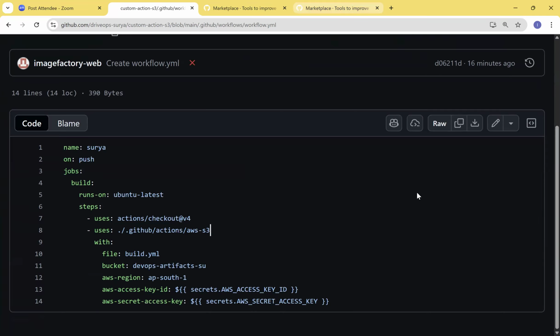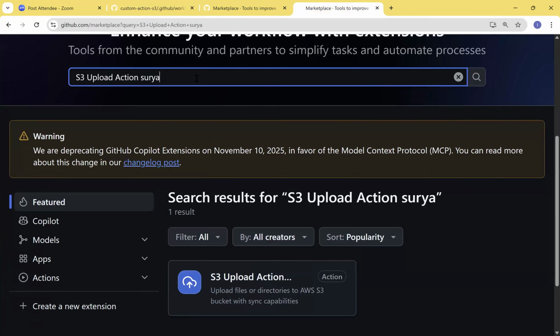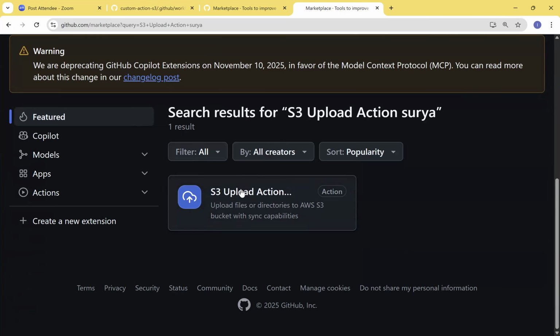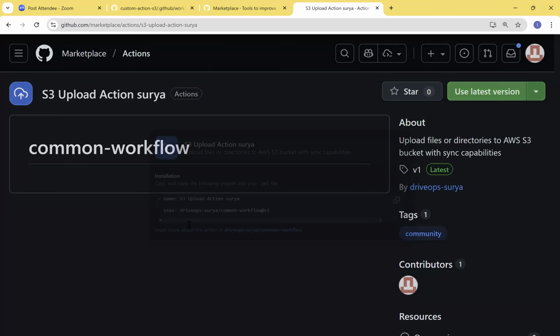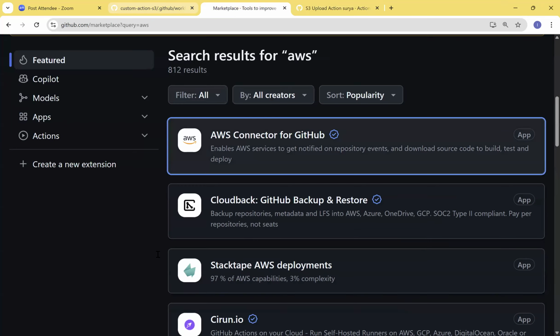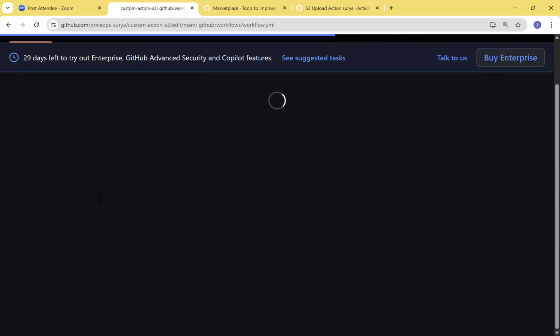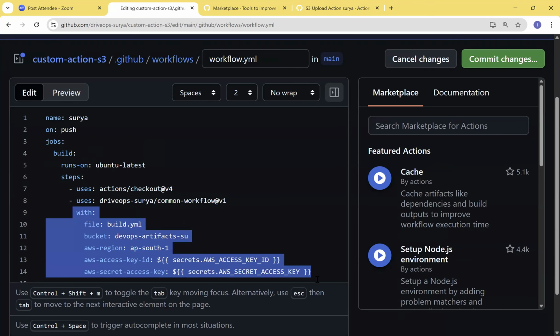But if it is available in the marketplace, you access it using this parameter instead of .github. I'll show you. This way you are making use of the custom action available in the marketplace and its functionality. I'll also make sure your custom action accepts these parameters.